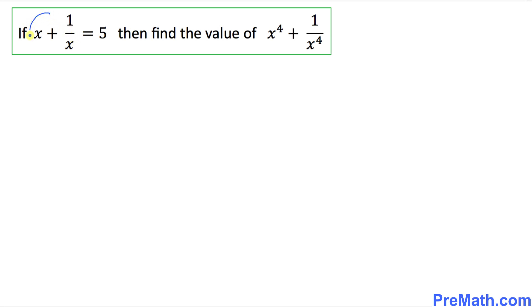Let's look at this equation. The very first part states x plus 1 over x equals 5, and since we are looking for x to the power 4, the best thing is to take the square on both sides.